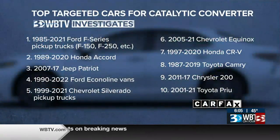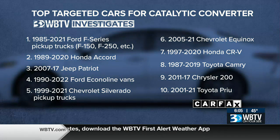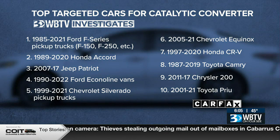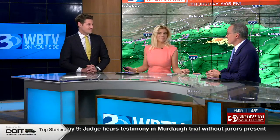Take a look at this list that Carfax actually put out about the cars most likely to get their converters stolen, showing they've been targeted by thieves nationwide. Ziegler wants to know why the companies that build these cars aren't making the converters harder to steal. We went all the way to Washington, D.C. and talked with Congress members about what they're doing, and also reached out to the lobbyist group for these car manufacturers and found some interesting information. We'll break that all down and give tips about what you can do to protect your car, tonight at 7 o'clock during On Your Side.